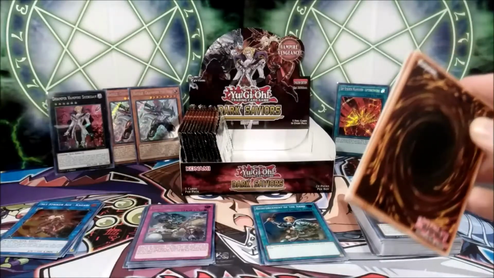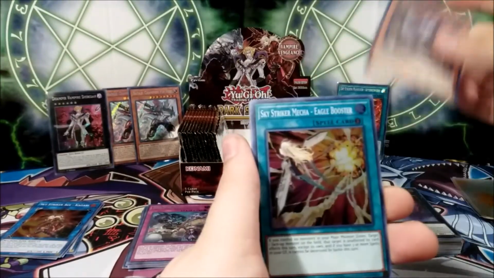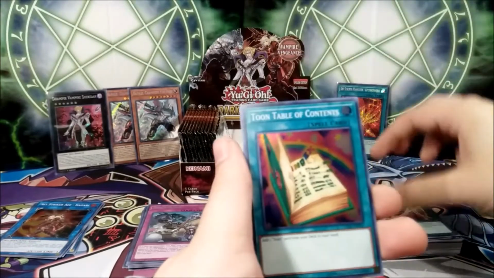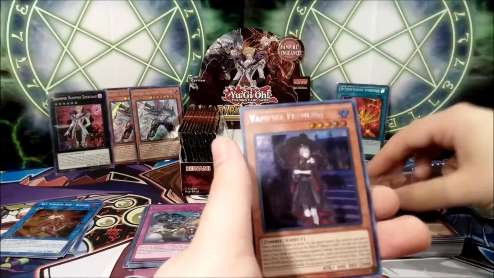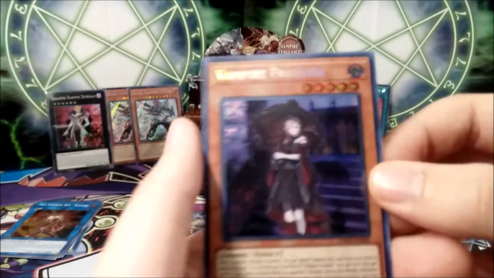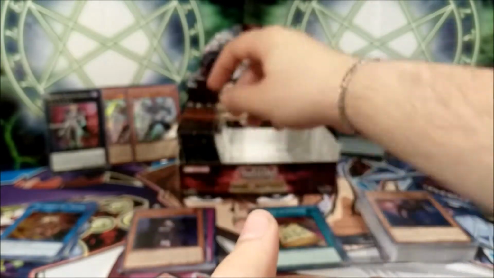First pack on the left side, we need some magic. Come on, let's do it. Donpa, Sky Striker Eagle, Toon Table of Contents, that's cool. Shadow Vampire and Vampire Fraulein, nice. So we have our playset. We have our playset. Nice.